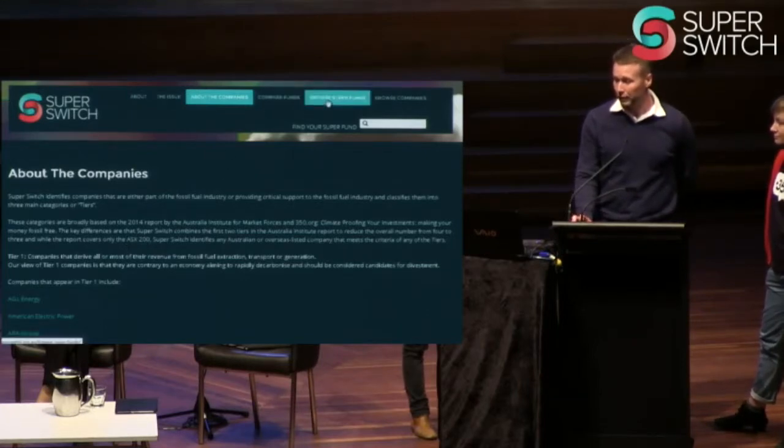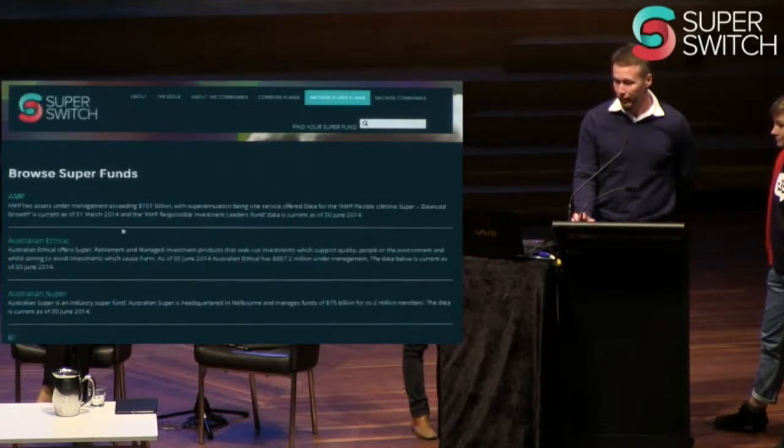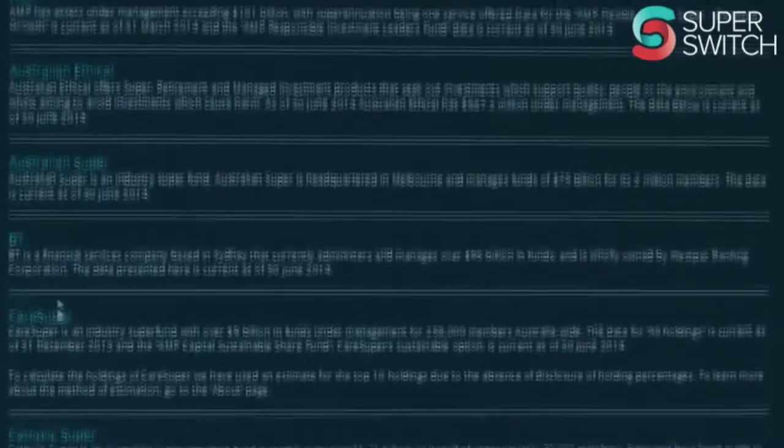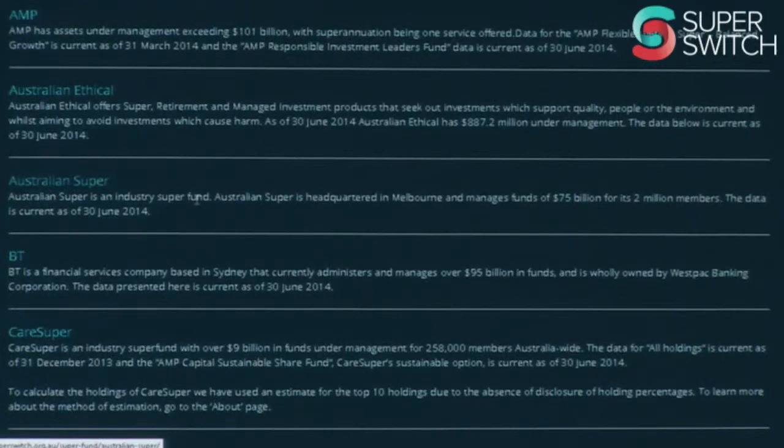we'll look up another one of these funds. Let's browse some of the super funds. Let's go to Australian Super. So, they've disclosed a bit more, but we want to see that light blue part of the bar increasing over time. We want to see the grey decreasing, and of course, most importantly, we want to see those red parts of the bar decreasing over time.